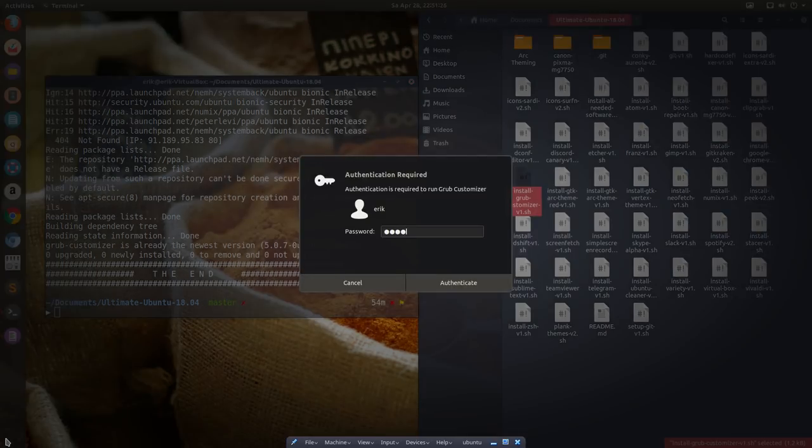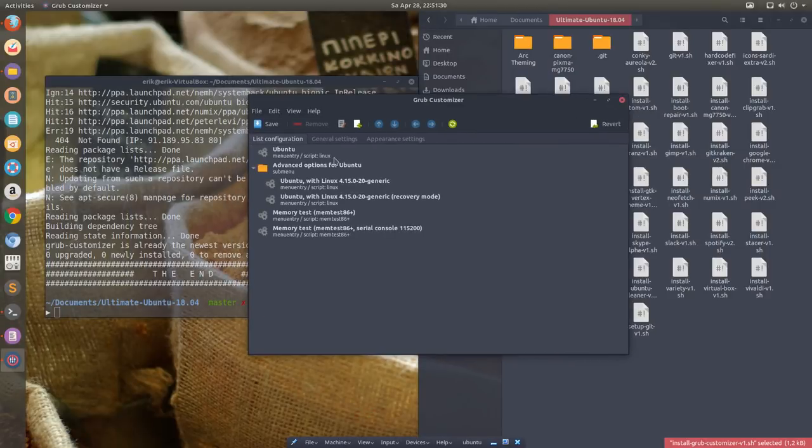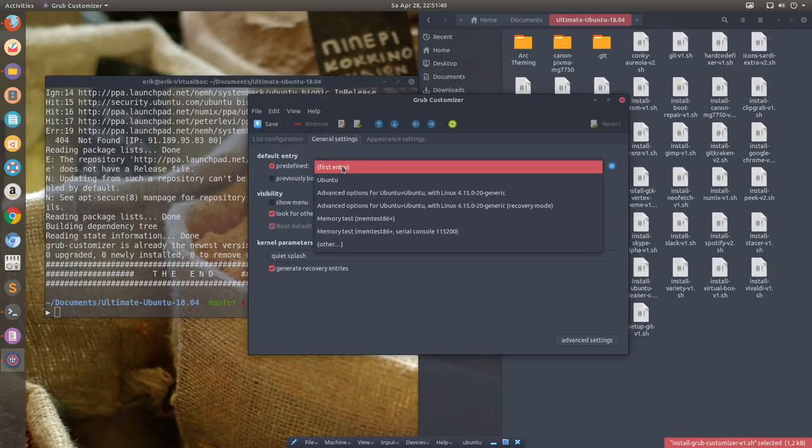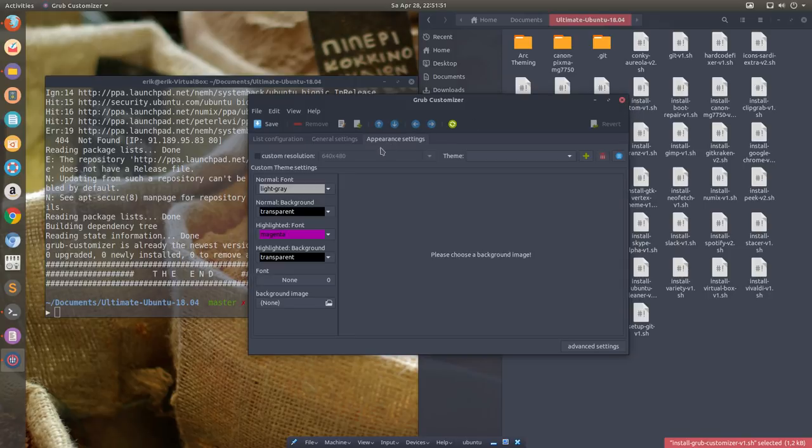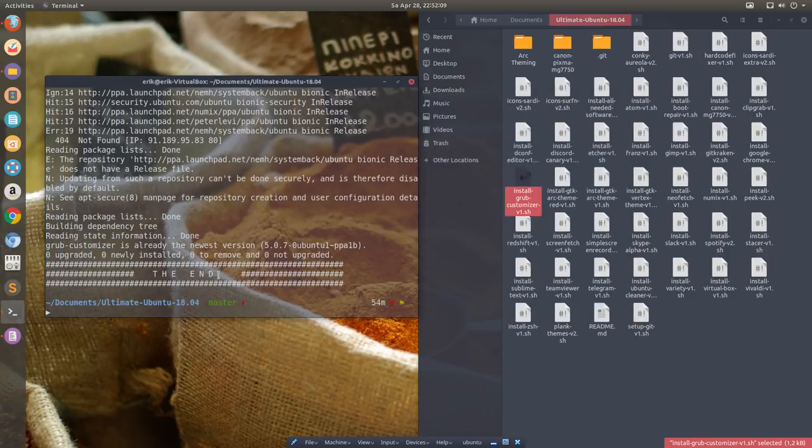So grub customizer. Quick glance. It knows what system I'm booting from. It says here two lines, that's when you boot, you see three lines, 1, 2, 3, memory test and all that. And here you can say start up with the first entry, and if you have Windows 10 or something, you can say, hey, boot up with Windows 10, not Ubuntu. And that fixes things. That's an interesting fact for me. And you can have a different look and a background and colors, but I never made a beautiful theme that made me say, wow, it's beautiful. And even if you can install it from AUR, even then I say, not that interesting. But if you want to make it, it's up to you. It's there. Use grub customizer. Have fun with it. Gitkraken has not been installed.